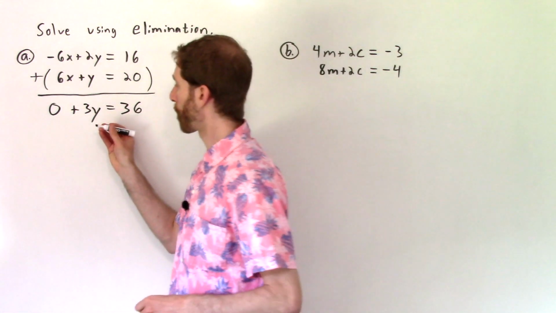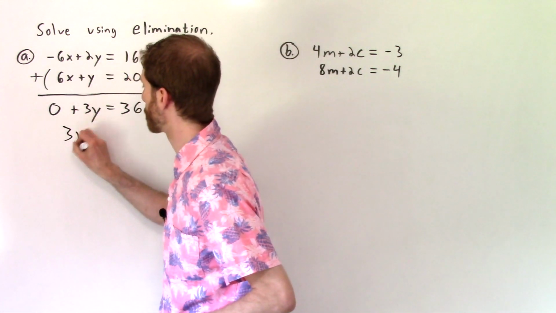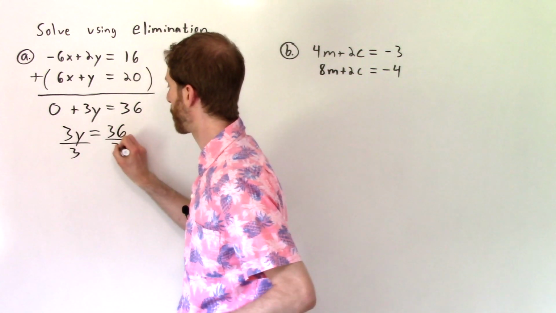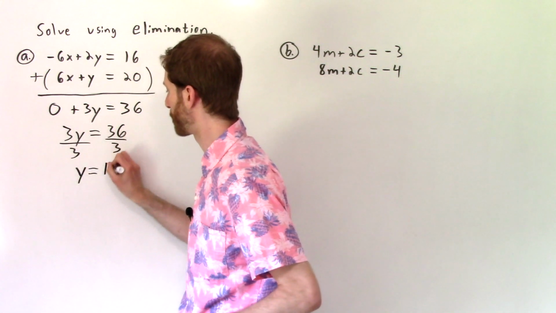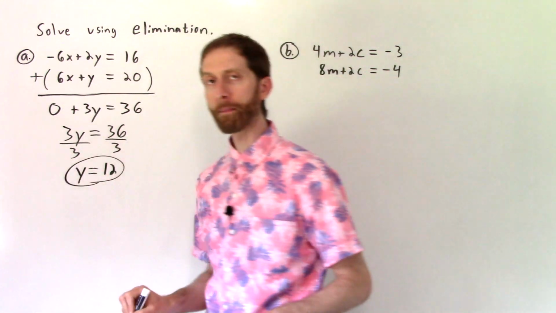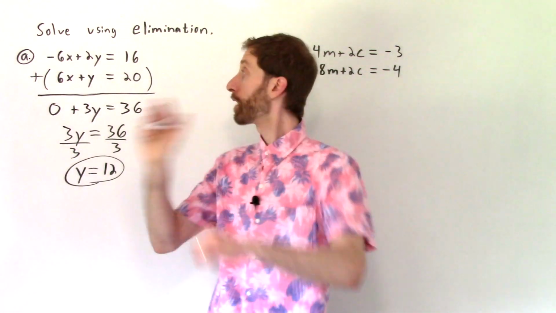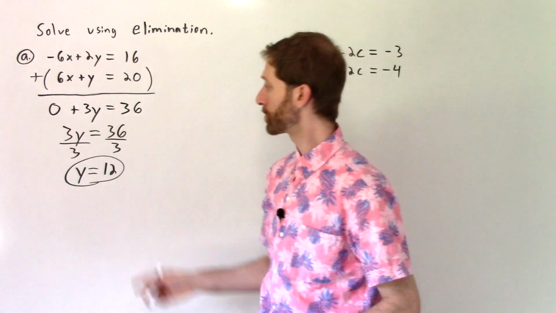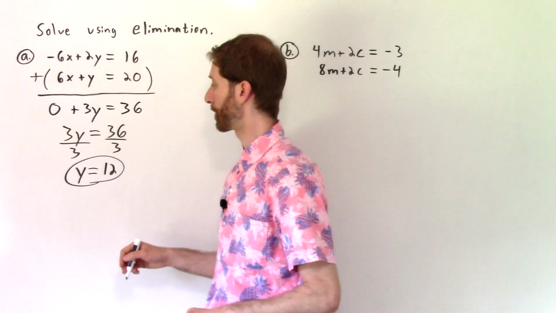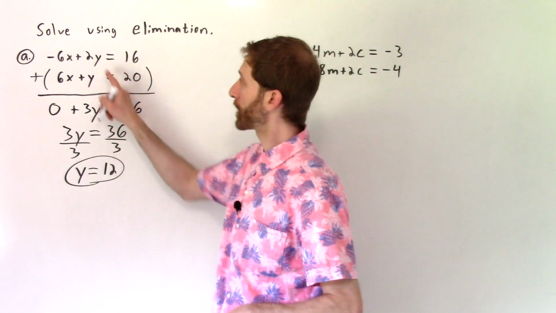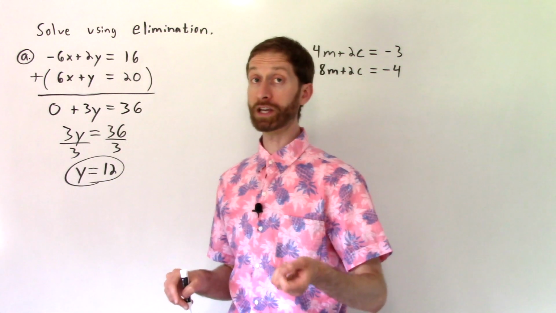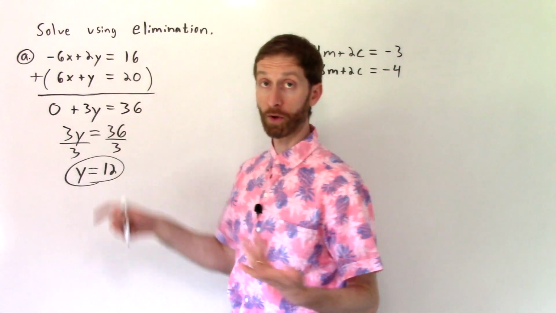So now we're going to solve for y, so we have 3y equals 36, and I divide both sides by 3, and that leaves me with y is equal to 12. Oh yeah! Now remember, what we're doing is finding where these two lines intersect. That would be at a point, an x and a y value, so we must solve for both variables here. I'm going to take y equals 12 and I can plug it into either equation, but I think the second equation is easier to plug into because there's nothing I need to multiply by.